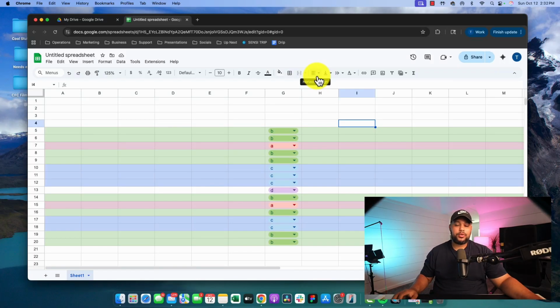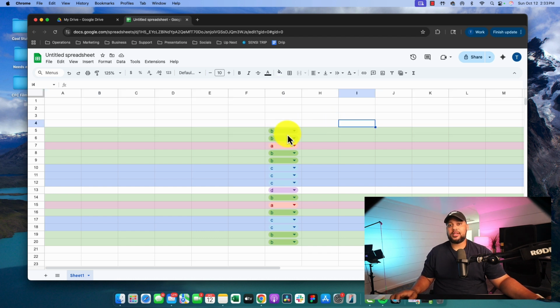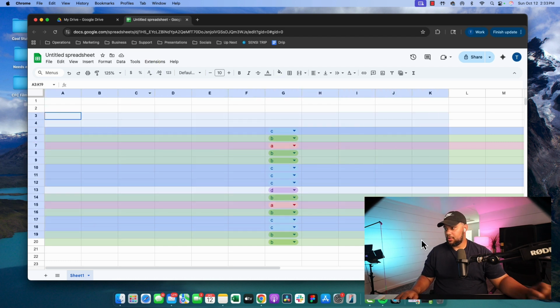All right, guys, so I want to walk you through how to change the row color in Google Sheets when a drop down is selected or really just any value is placed inside of a cell. We're just going to use this drop down as an example. So to show you what I'm talking about, if I select A, you see the whole row changes. If I select C, the whole row changes. So we're going to do this from jump.